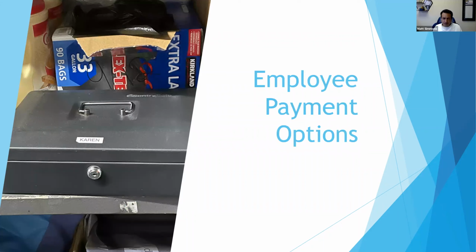Okay, so one question is, how does your employee pay for the wash and fold? One way is you give them cash. My recommendation is to get cash out of their hands as soon as possible, because it's just too tempting for people to line their own pockets. So that's something I highly recommend.